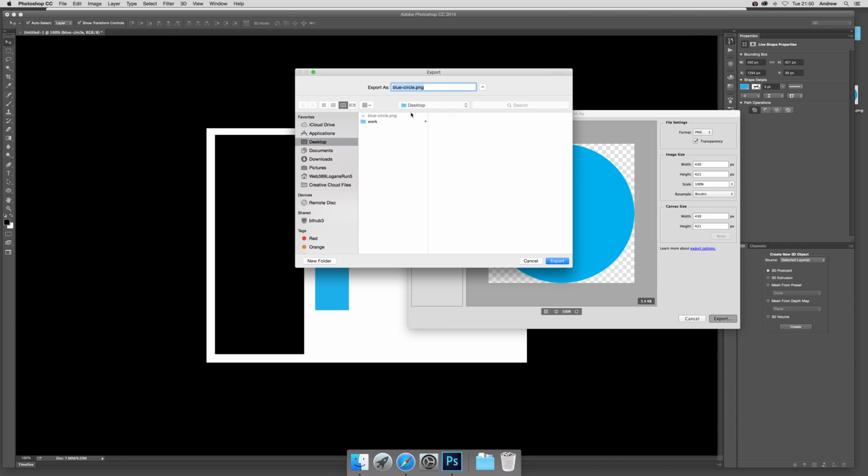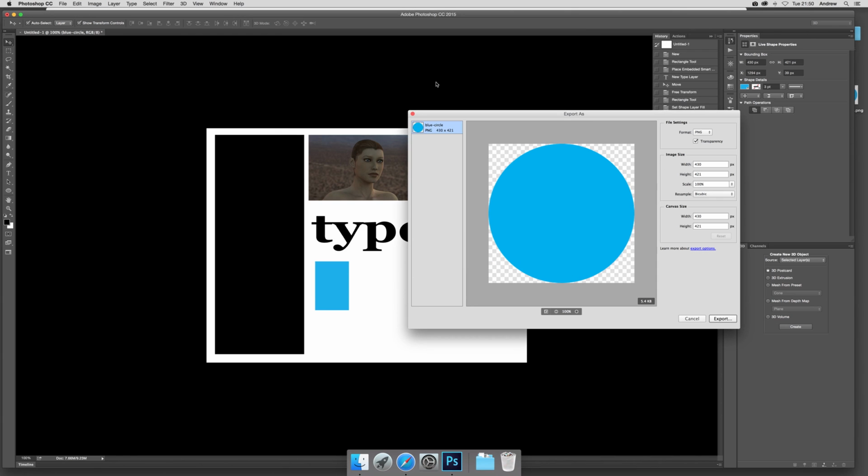It will take a few seconds to come up, and there is again bluecircle.png, because it takes the name from the layer. That's the key thing. Of course you can always just name it as that, but sometimes when you come to do these exports you forget and suddenly it'd be called Ellipse 1. So it's nicer just to set them all up in the first place and just click Export, and that's that. So, a nice little dialogue. Of course you can zoom in and zoom out. I'm just going to cancel.